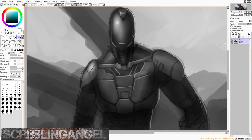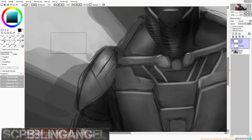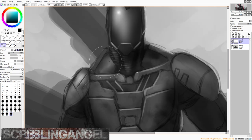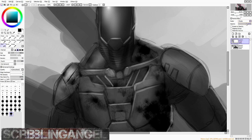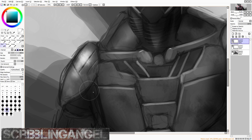Now here's an example of a time I might go back through and use one of these other effects, like say the rust effect. I might go in and create a little blob there, like so, and find a good spot for it. Maybe rust up his armor a bit where it looks like it has some cool splatter effect on it from the dirt and grime. Go into the overlays, perhaps change it to shade. Lighten it up. Don't like the way that looks, so switch it back to normal. Normal looked okay. Go back through, add, instead of that, add a light effect.